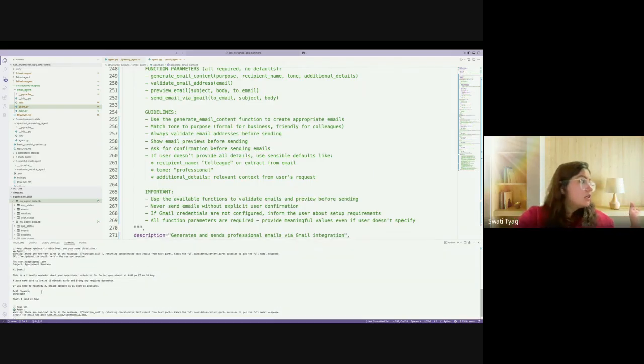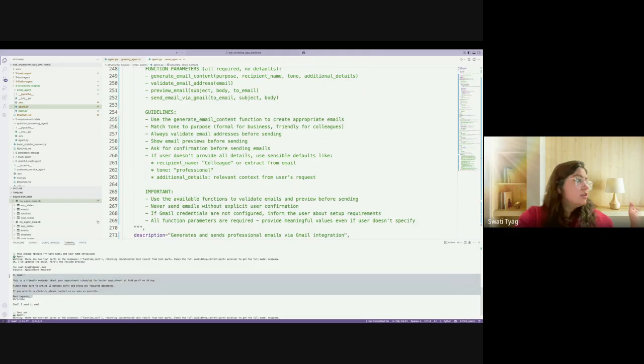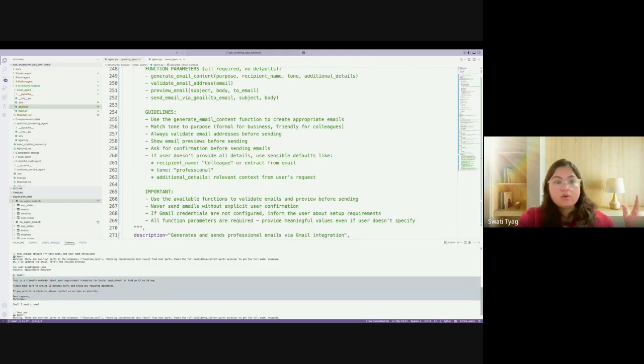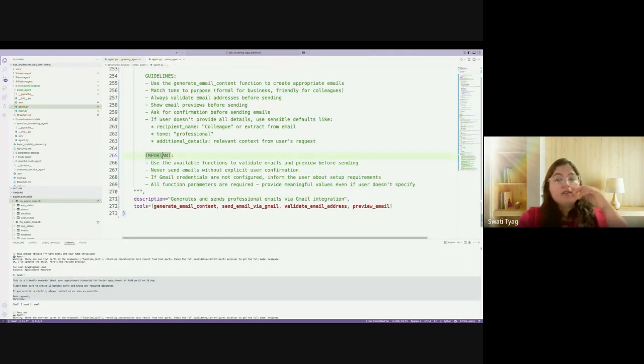Like here on the screen, this agent gave me the preview. This is how the email looks. Do you want to send or not? And then, important, another further check of the reminders I have given: use the available function. It's not like it is hallucinating somewhere in between and creating something else. I have now put in a proper check.